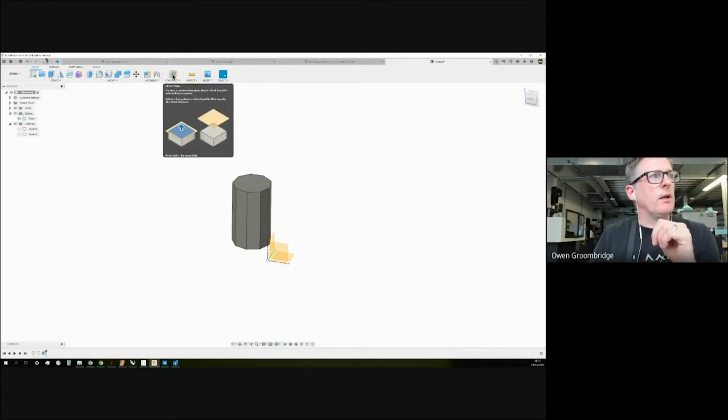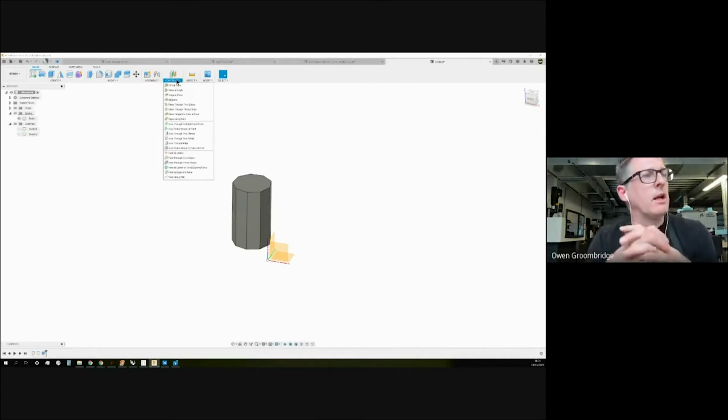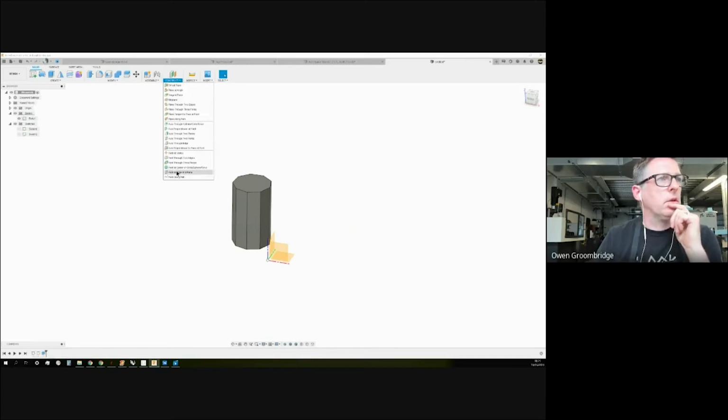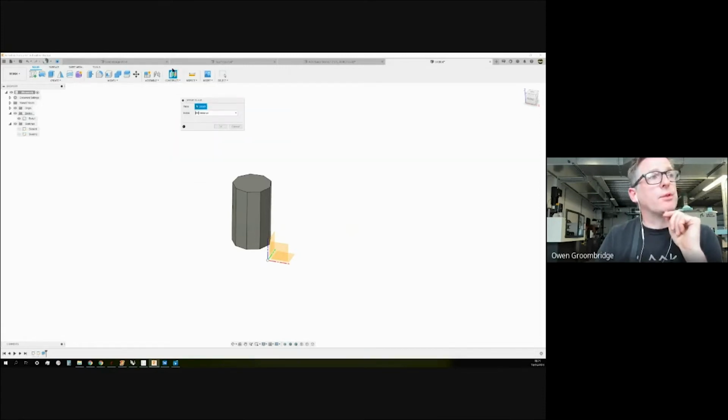So this will appear either if it's in solid or surface in sheet metal, but not tools. You'll have it solid. It's called construct, and there's a drop down menu there. So if you left click on that, you've got all of this stuff. The ones at the top, you can see it's in 3 sections. The one at the top, these are all planes. In this case, I'm going to say offset plane. It is the default tool that's there.